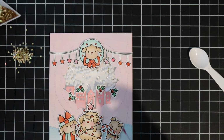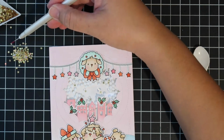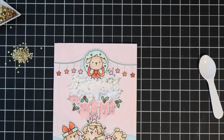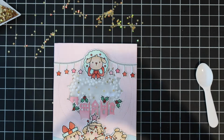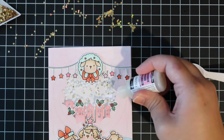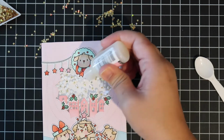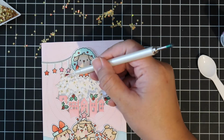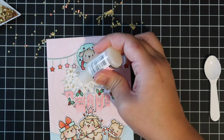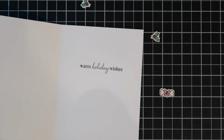So in order to kind of disguise my gaps because my foam balls aren't moving, I'm adhering my gold stars directly on the acetate up front. And that way, it's kind of masking the fact that I didn't fill my shaker enough with the shaker bits. And so I just put a ton of gold stars all over the place, and it came out super cute. I'm glad that I did that because it just looked really empty because I didn't put enough balls. But I just put a lot, and it was easy to do, and it made the card look super cute, and it made it appear that the shaker window was super filled.